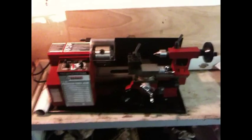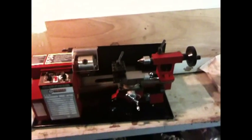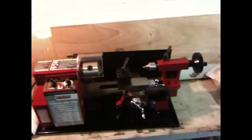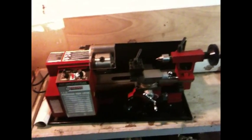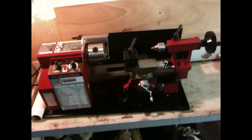This is my latest toy, a Harbor Freight mini lathe. I think it's a 7x10, something like that. Anyway, it's on sale for $500, so I blew three months of my tool budget. I'm going to be building a stand for it.